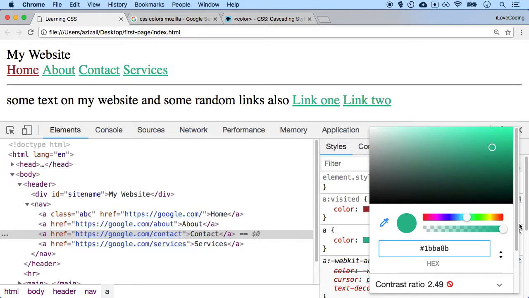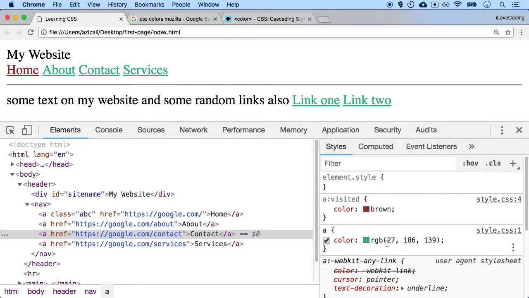Now, besides hex, you see this arrow over here, you can actually represent the same green color that I have in RGB. So R, red, green, blue, and A, this particular value. If I just leave it over here, you see the same color is represented in RGB, with the red value, green, and blue value.